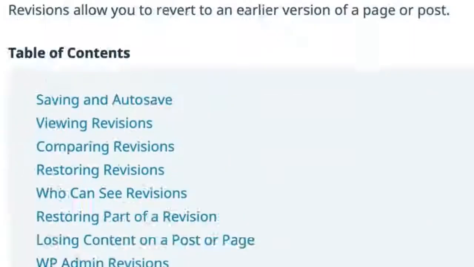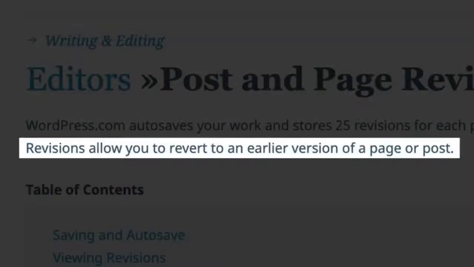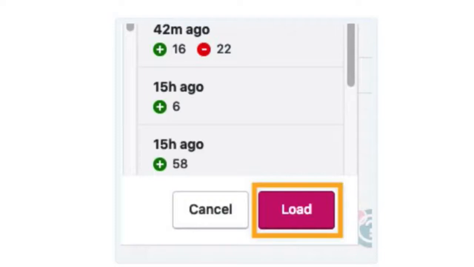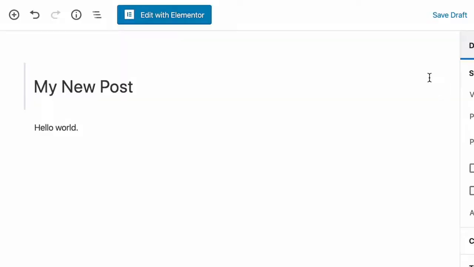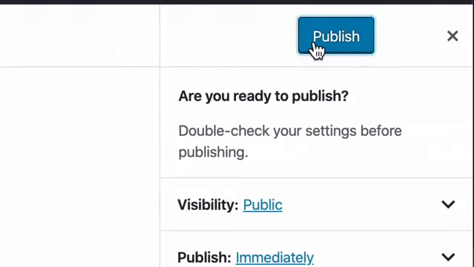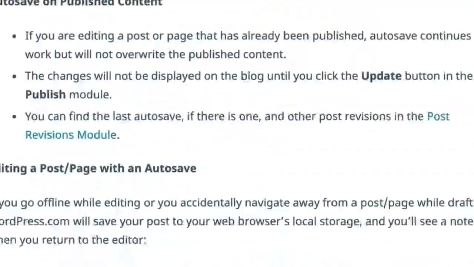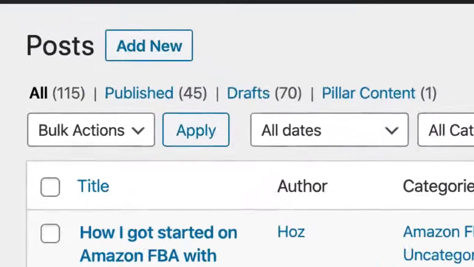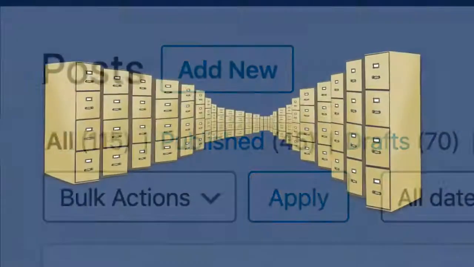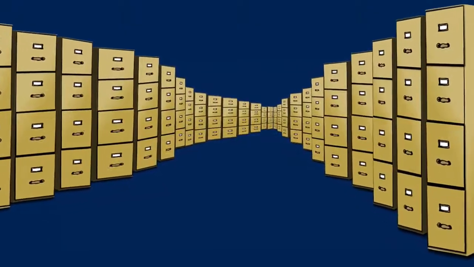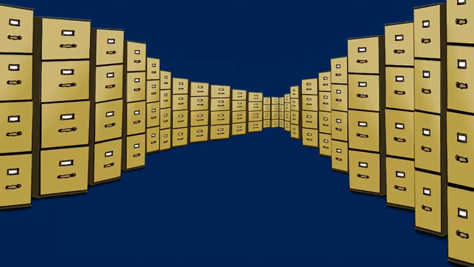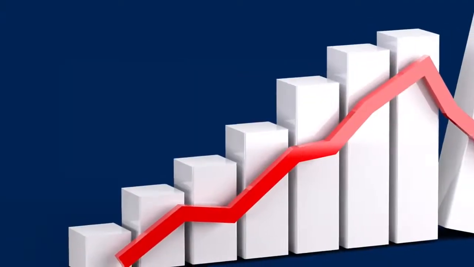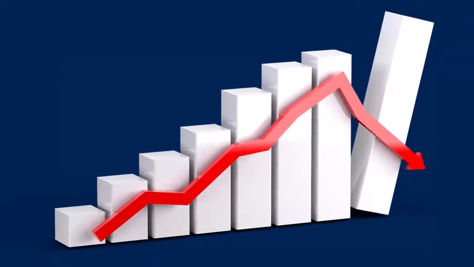Now, post revisions do have a use and they do come in handy if you happen to screw up your post. That means you can go back and reinstate an earlier revision. But for the most part, once you publish a post, you don't always go back and add more content to it. And either way, you probably don't need half a dozen revisions of that same post. The real problem comes when you create many posts. In some cases, you may have hundreds, if not thousands of post revisions cluttering up your database, and that can significantly affect the performance of your WordPress website.